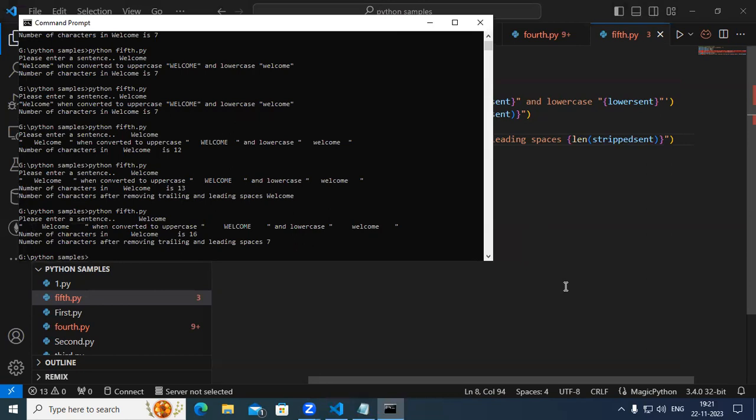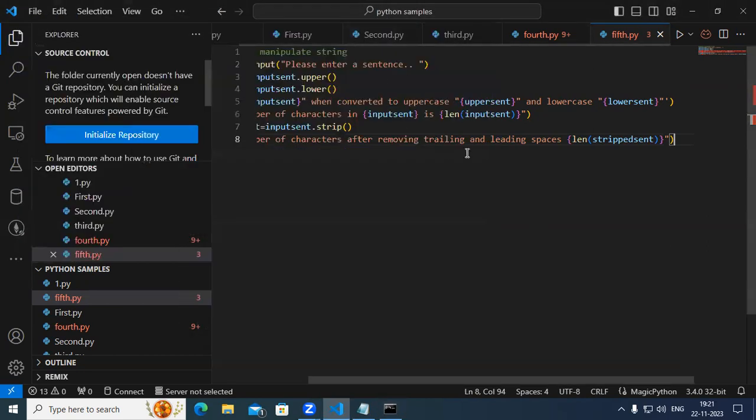Okay, now what is happening? This is totally containing here 16 characters, including spaces. But when I go with the strip, what is happening? The leading as well as trailing spaces are getting removed. I'm removing both leading and trailing spaces. So when they are removed, the length is how much here? 7 for us, because it contains only 7 characters. So therefore, it is going to print 7. So here using length, you can find how many characters are there in the given string.